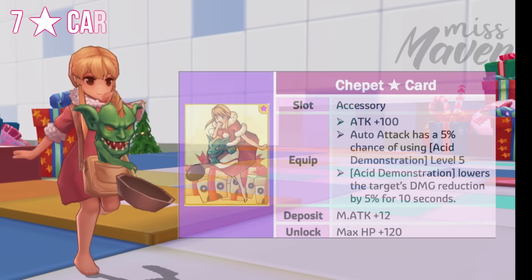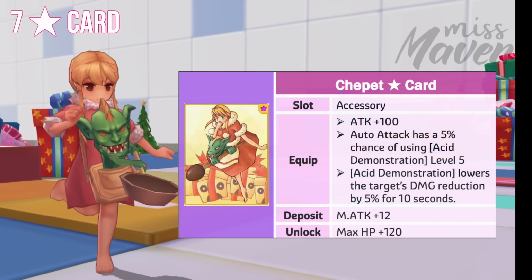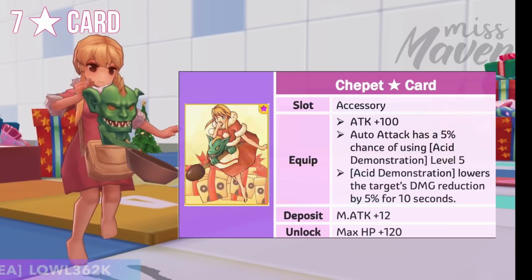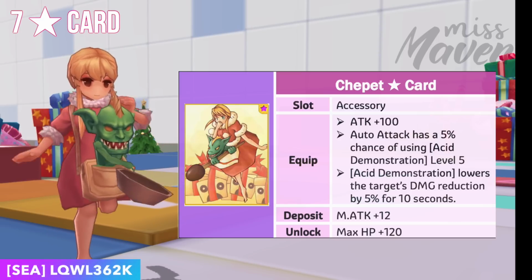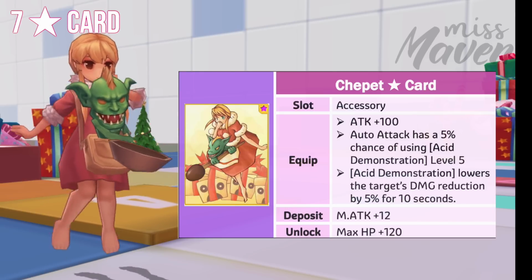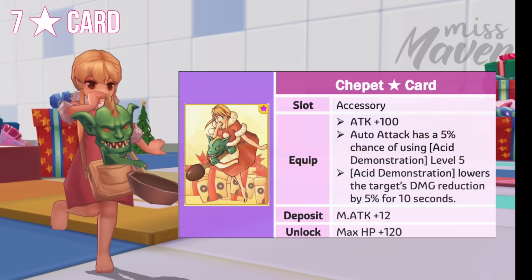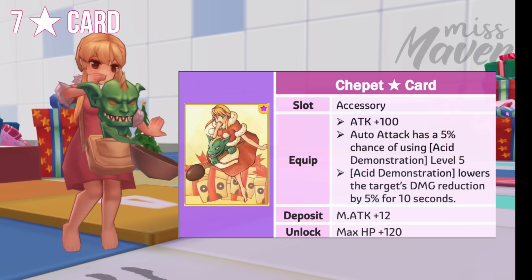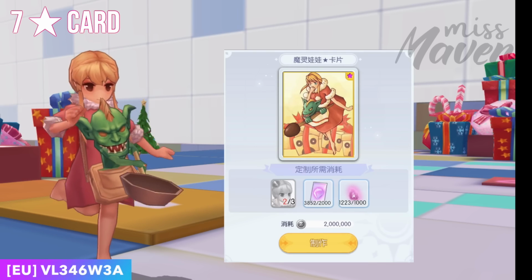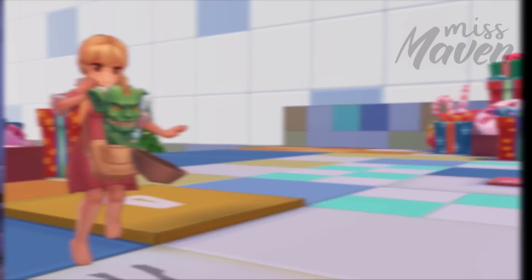Up next, we have the JAKK Star card, which is an accessory card that retains the original effect of giving a 5% chance of using acid demonstration when doing auto attacks, but gives added effect wherein acid demonstration lowers the target's damage reduction by 5% for 10 seconds. Just note that this effect is not stackable. I think it will be a good card for increasing the damage output of physical AA classes like Stella Hunter and Rune Master. The crafting materials are 3 JAKK cards, 2000 Nolan cards, 1000 gram dust, and 2 million zenny.